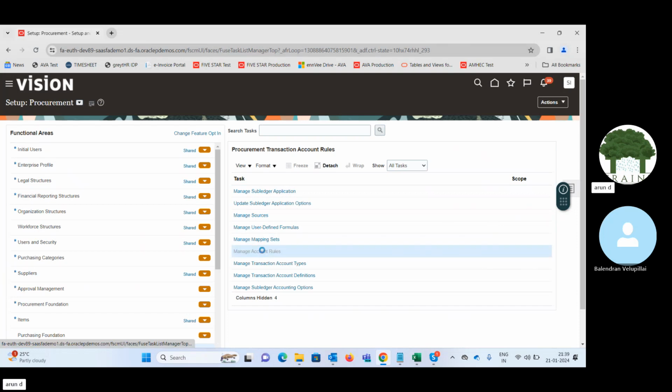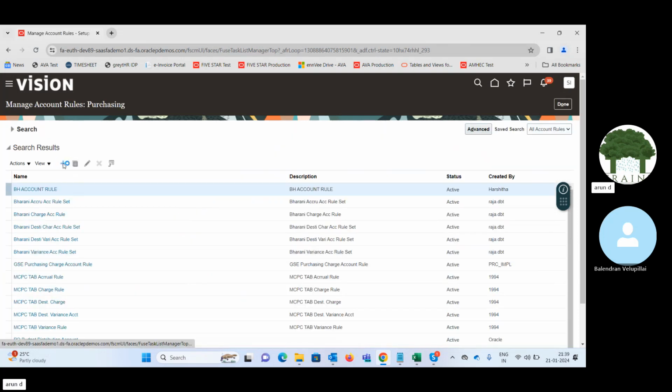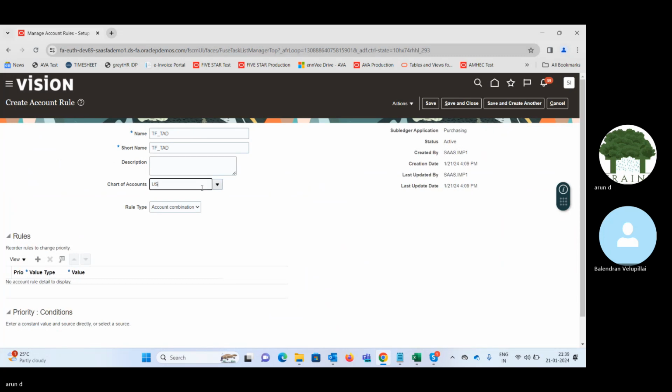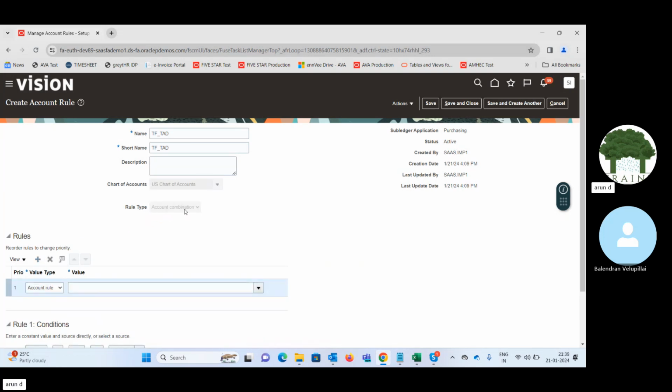And I'll create one account rule. Okay, so we created the account combination, so that's why I have selected this as account combination. If we have selected this as segment, we'll have to select this as segment, and for each of the segments we'll have to create this. So in that case, I'll say probably the company segment one account rule, and for the project and the product and the location, then the account. So for each one of it, I'll have to create a separate account rule. Okay. So in this case, it is the account rule that we have selected.